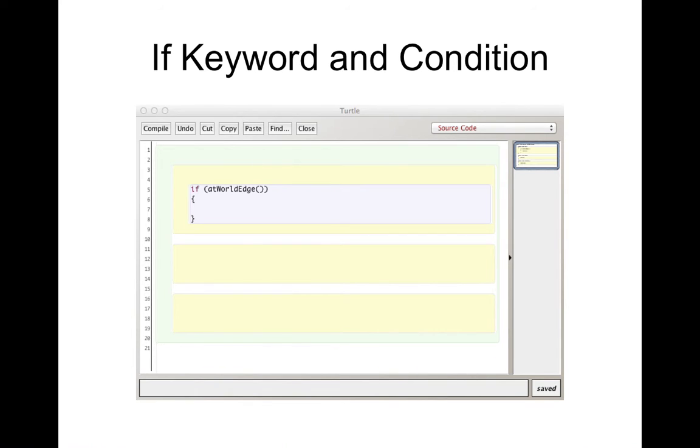For the if block, we have the if keyword and some kind of condition. The condition is the piece inside the parentheses. In this example, inside parentheses we have the condition at world edge, which is a method call. That's going to tell us something true or false, and if it's true, we're going to do what's inside the if block, what's inside those opening and closing braces.